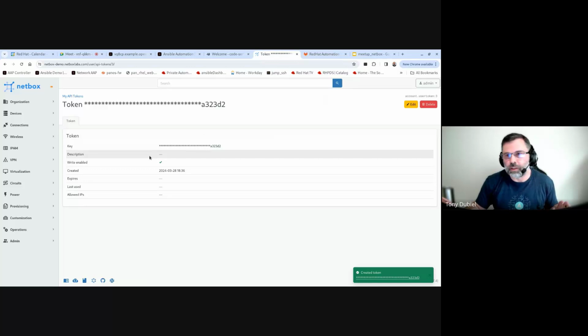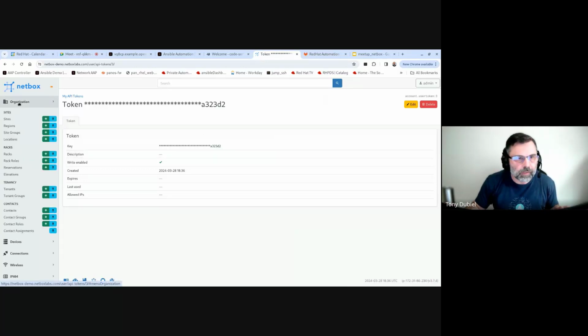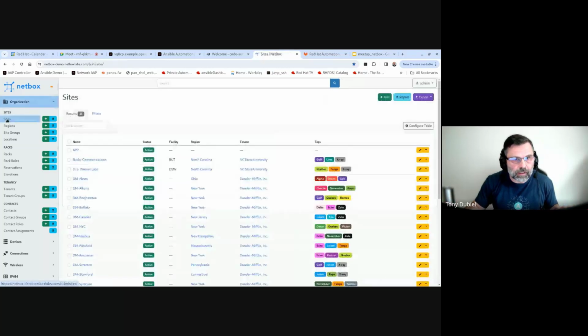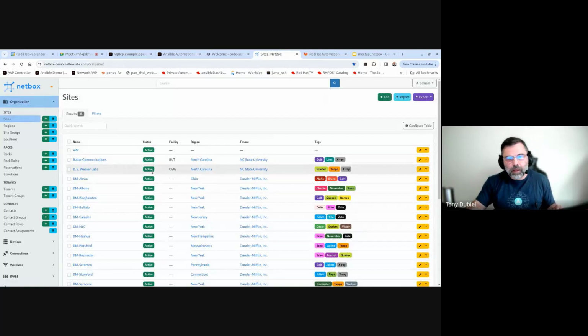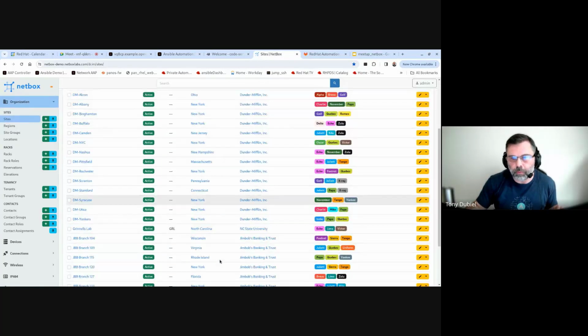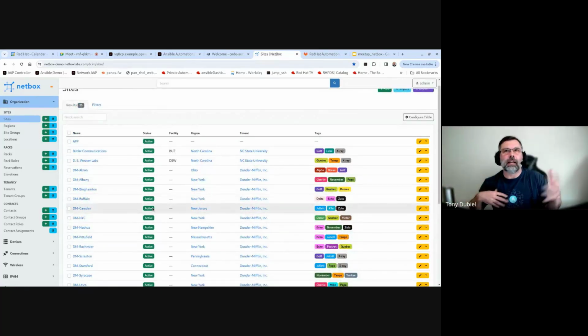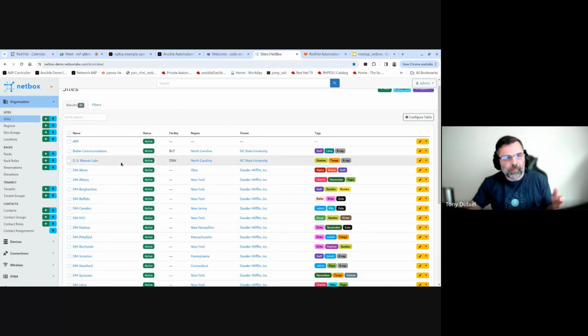The other thing is just a real quick look at what's in here. I mentioned NetBox has high level stuff like sites. You can click into these and you can see that there's a ton of different sites in here. This is just other lab stuff that people had added in here, and stuff that's part of their demos. So we haven't added any of our own sites. I'm going to add one called RTP, and I'm going to add one of the Cisco routers and just call it router 1, but it doesn't exist yet in here.